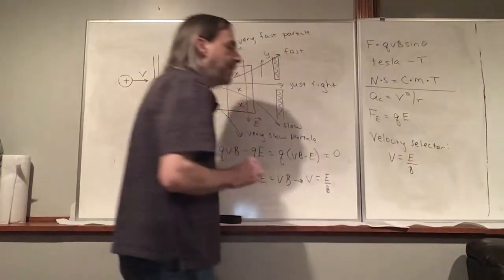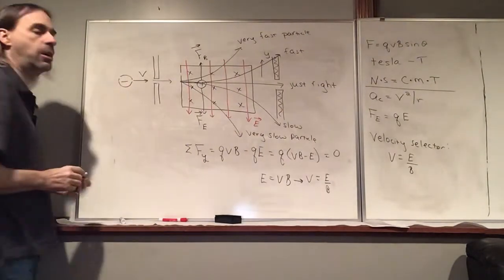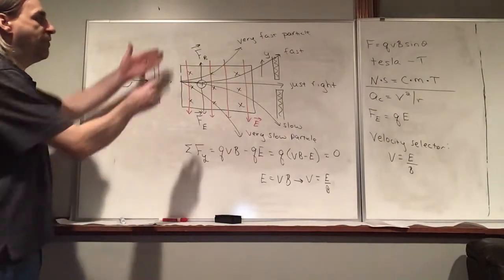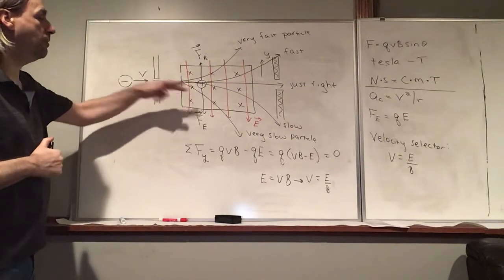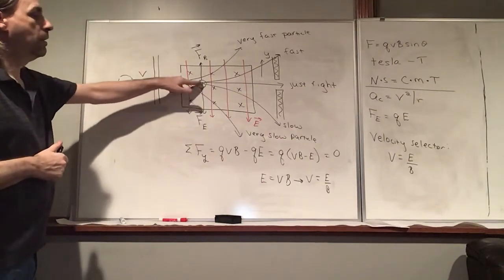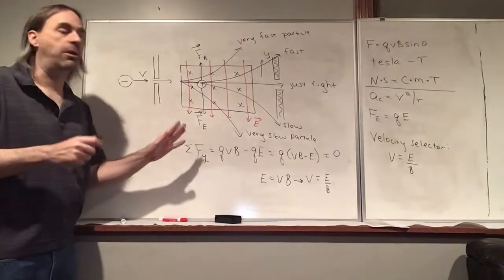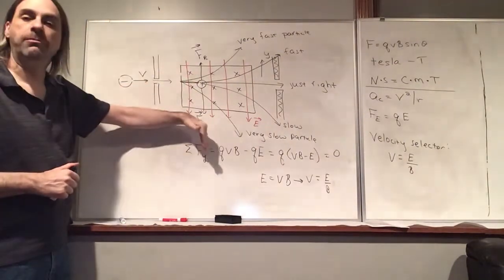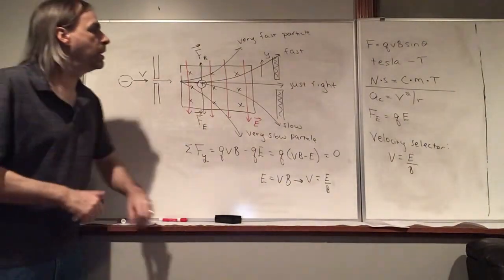Oh, I'm going to say one more thing about this. What if we replace a positive charge with a negative charge? Nothing really is going to be different here. It's just like flip this picture upside down. For a negative charge, remember the force on the negative charge is in the opposite direction of the electric field, the electric force. So the electric force would be up, but the magnetic force would be down. So they're still completely opposed to each other.